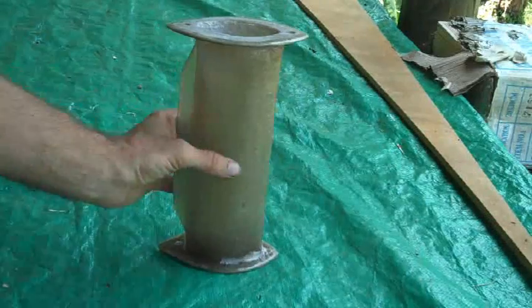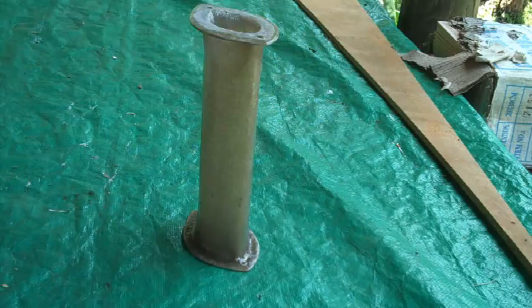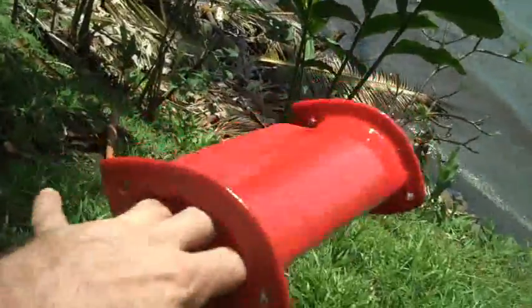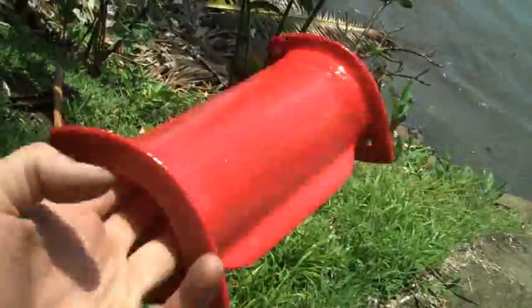I need to send this piece over to paint. I've got this guy who's really got stuff together with the paint. I'm gonna send it over to him now. 'I can probably have that to you in about a week and a half.' 'Can you do it any faster?' 'Well yeah, how about five minutes? You like red?' 'Me too, cool.' I got two colors today — red and other red. They both come from the same can, so it doesn't really matter which one you pick. Out here we got the speed dryer — hold it out in the Sun, kind of high-tech.